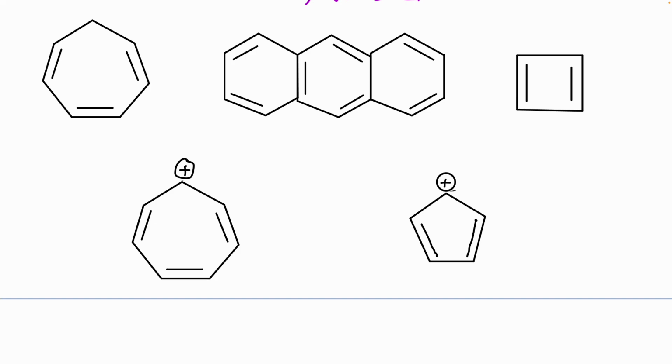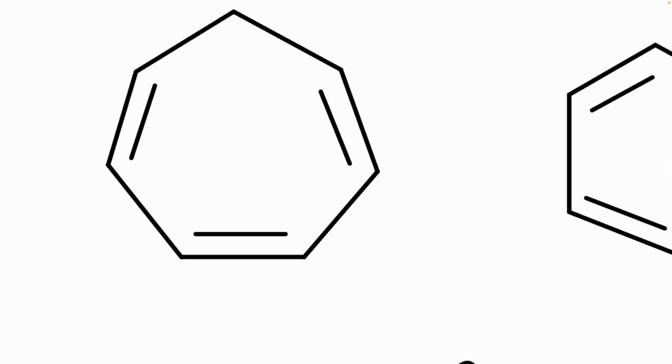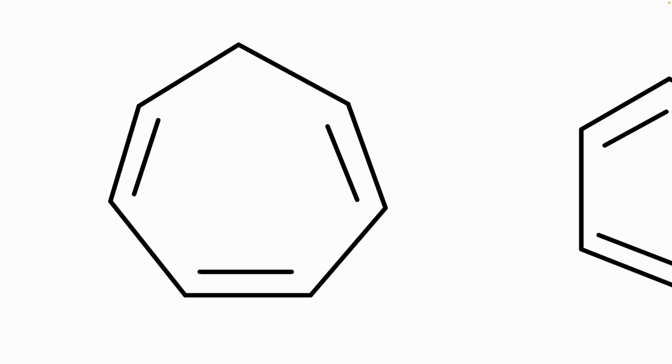All right, so let's start to go through these here. We'll do this one first. I need to see if this satisfies rule 1. Do I have a fully conjugated ring? I need to identify my sp2 hybridized carbons. Any carbon about either one of these double bonds will indeed be sp2 hybridized. But then I get to this top one up here, and this is not sp2 hybridized, but rather sp3 hybridized.